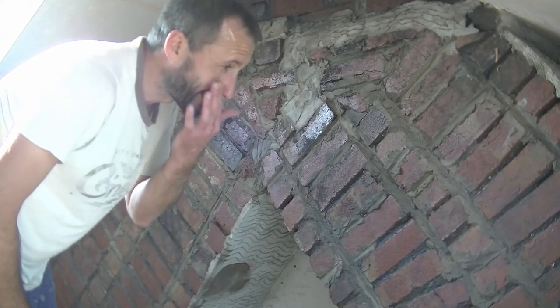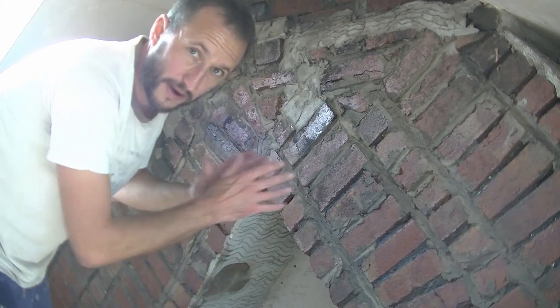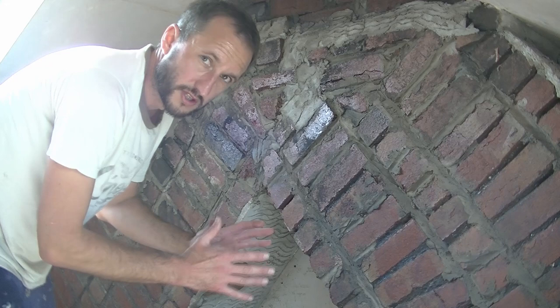To be honest, on a chimney breast like this, it's a bit rough. I'm going to be probably putting bits where it needs thicker amounts of render, then I'll be going back over it. So I'm not going to be so systematic, if you like.